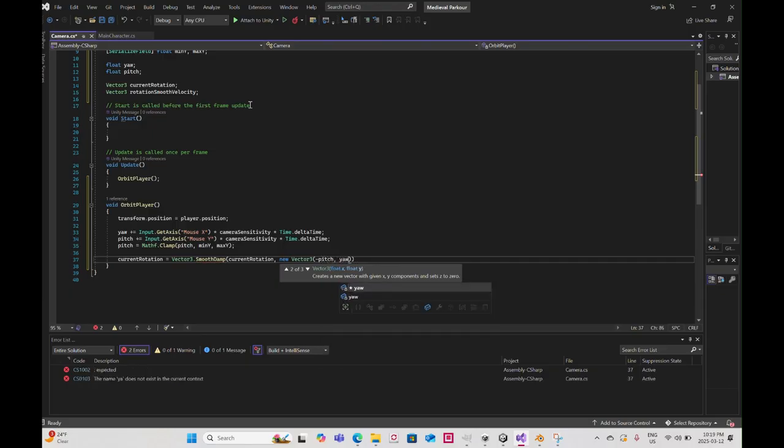The reason why I'm using minus is because I want to flip the mouse's forward and backwards. If I keep it just regular pitch, then it doesn't feel right. It feels more natural if it's flipped.